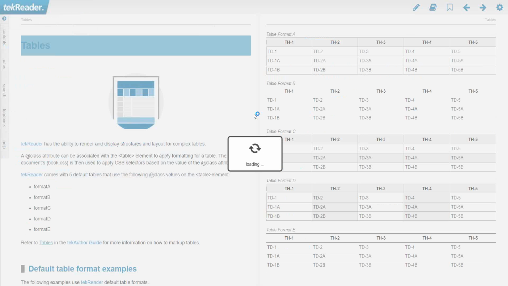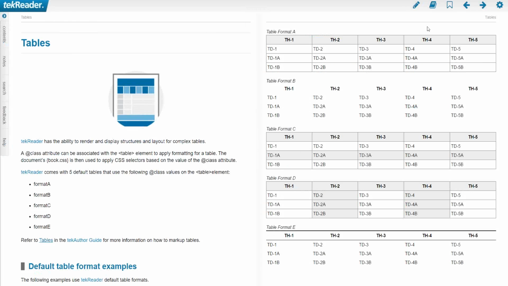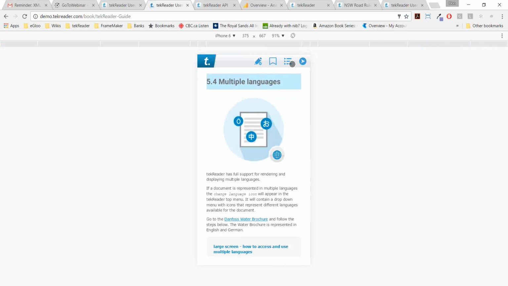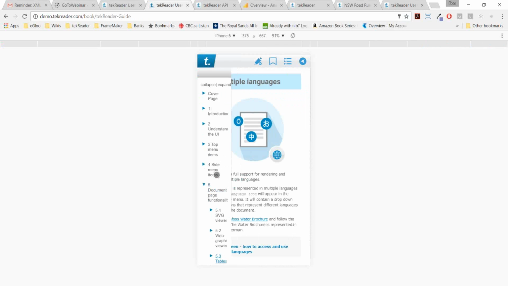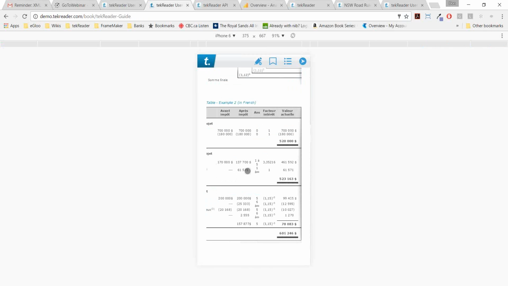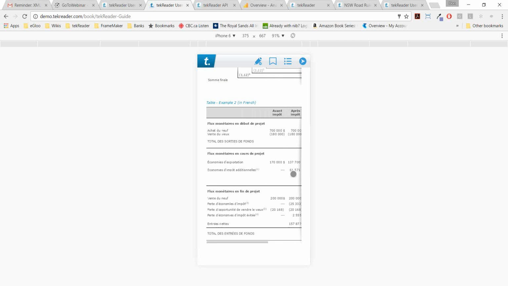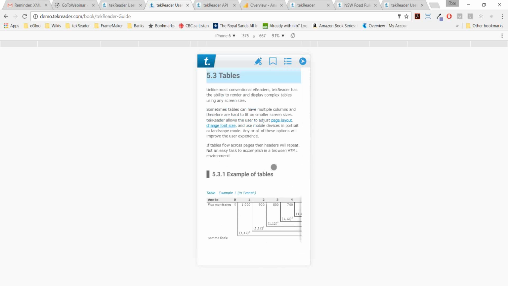Beyond being a full reader experience, because tekReader is a web-based application, you saw some of the possibilities that go along with that, including web analytics and interactive pages. All of that applies, and you can take it as far as you can with a progressive web app.